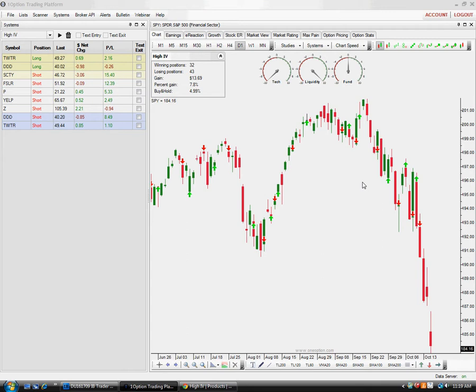This is a chart of the SPY, the S&P 500 depository receipt, and you can see how we've recently fallen off a cliff. You'll also notice that our system has a fantastic short here at SPY 193. We're down to 184 right now. That could easily be a 200% winner on put purchases.